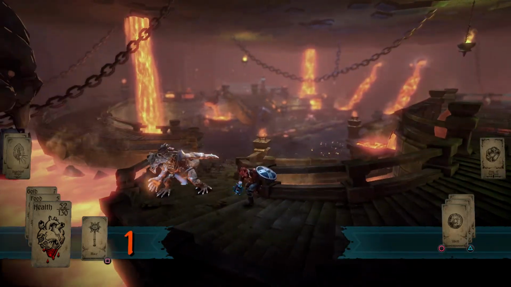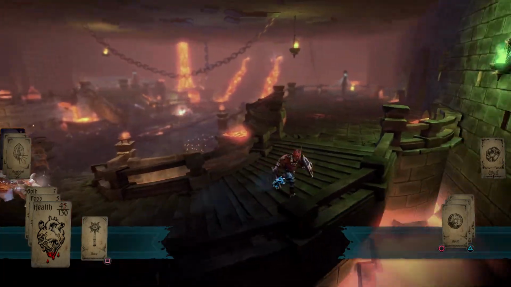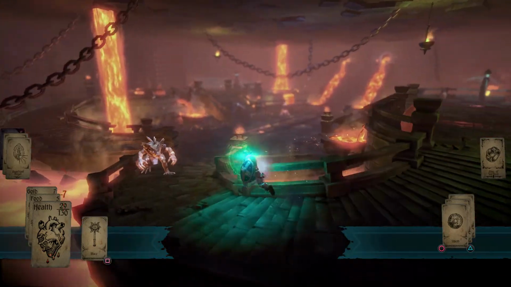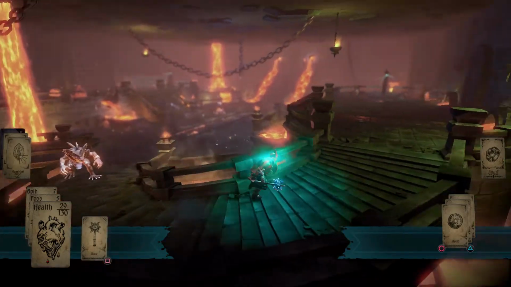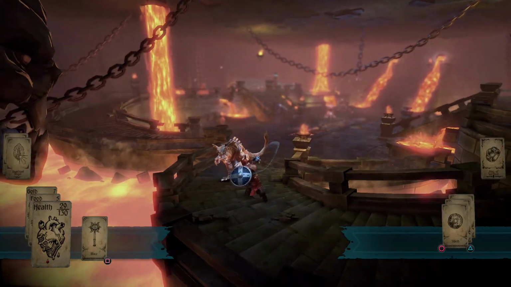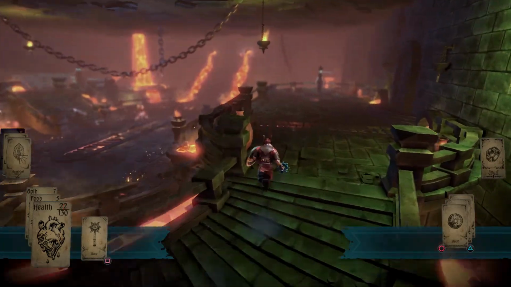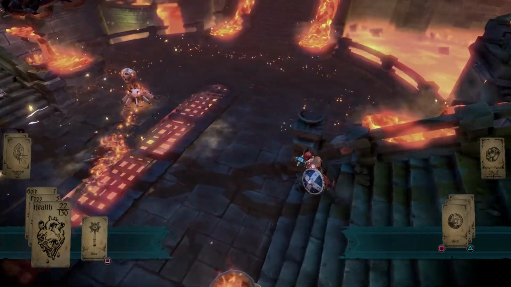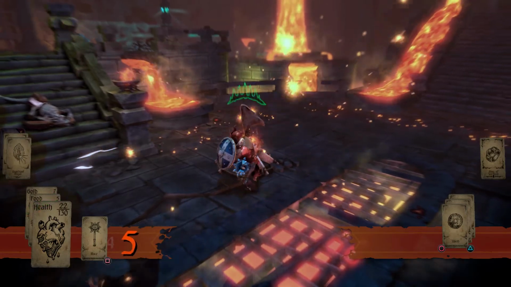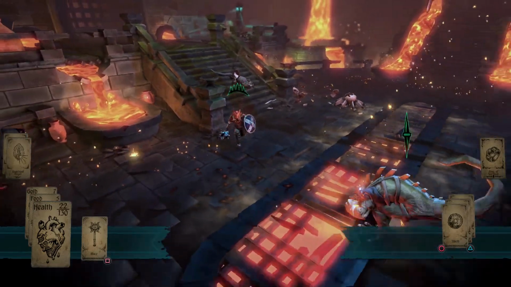Alright. Ow. Ow. I'm really hurting here. I'm not sure what I need to be careful of. I've only got 22 health left. I don't like this. Okay, good. Good. It's one less thing to worry about.